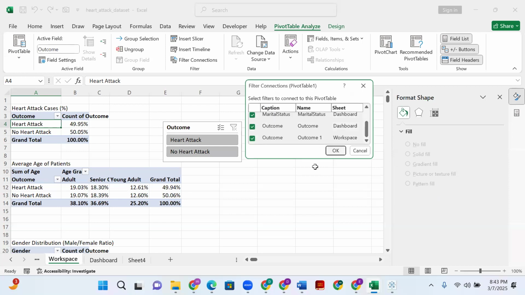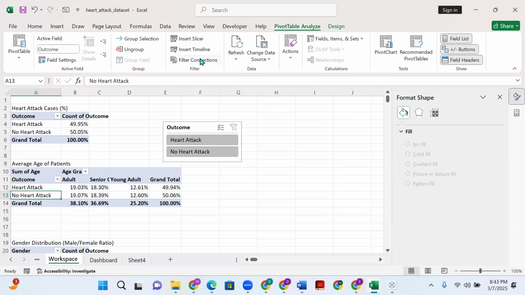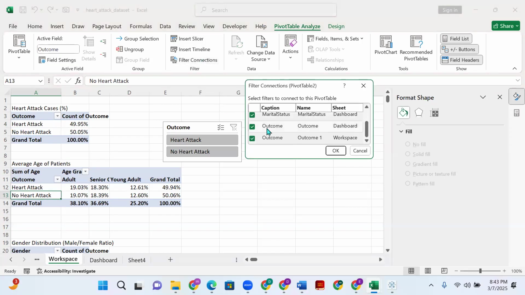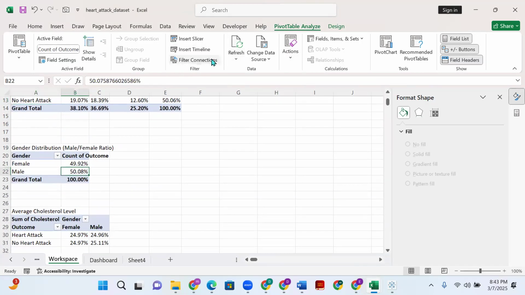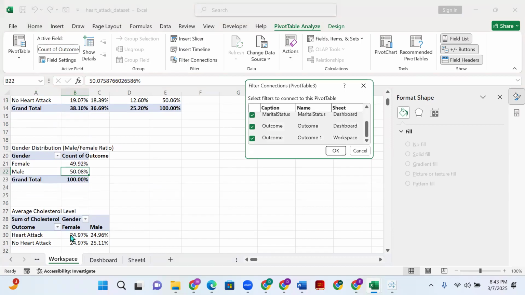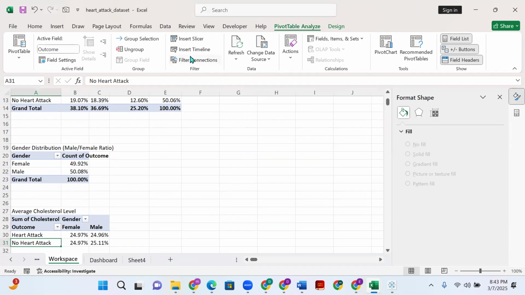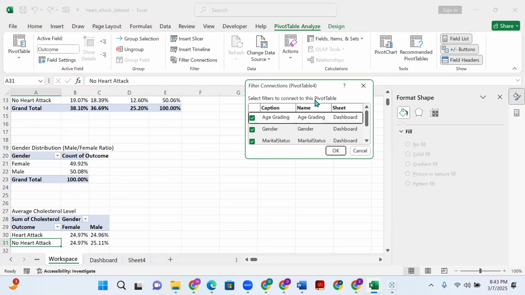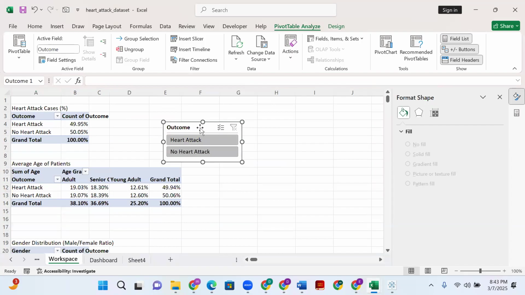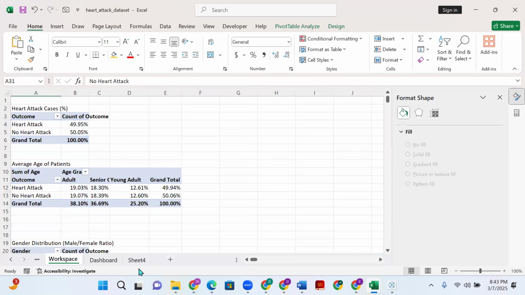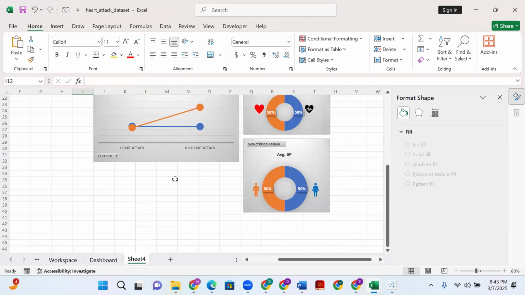Go to the next one, filter connection, make sure everything is marked. Go to the next one, filter connection, mark everything. Make sure you go through it one after the other. Once you have done that, go back there, cut, then you paste.